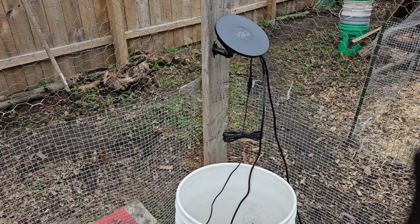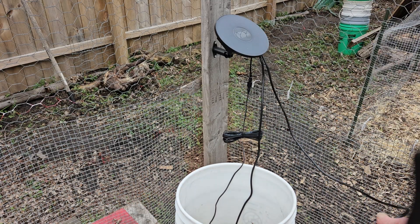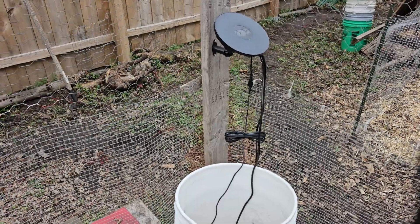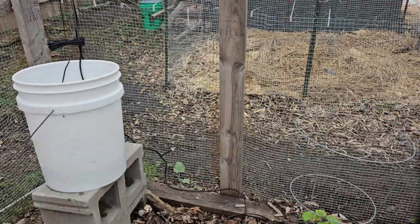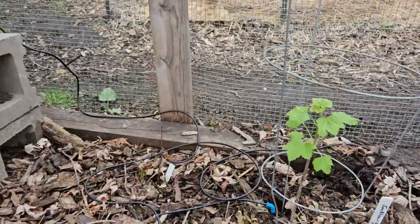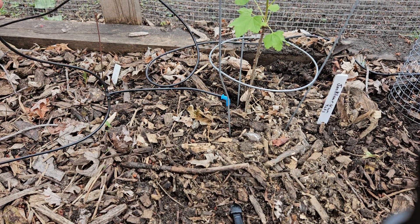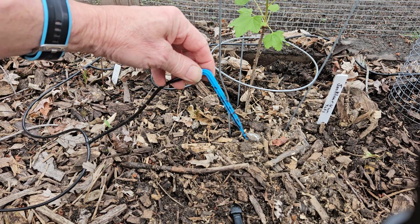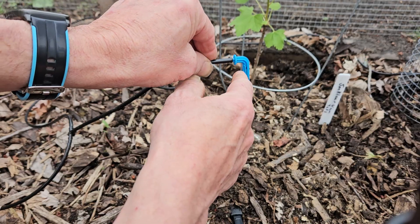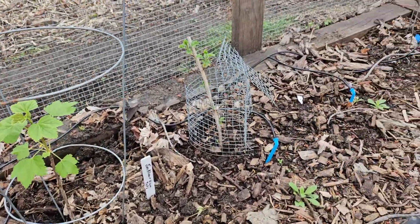There's another line that comes off the unit and that goes to this little anti-siphon pump, so you want to hook this up. Then, because they give you so much tubing, you could literally go on forever with this stuff. The water comes down and you just put this into the ground next to the plant and it will just drip, drip, drip. You just keep splicing them on to the next.